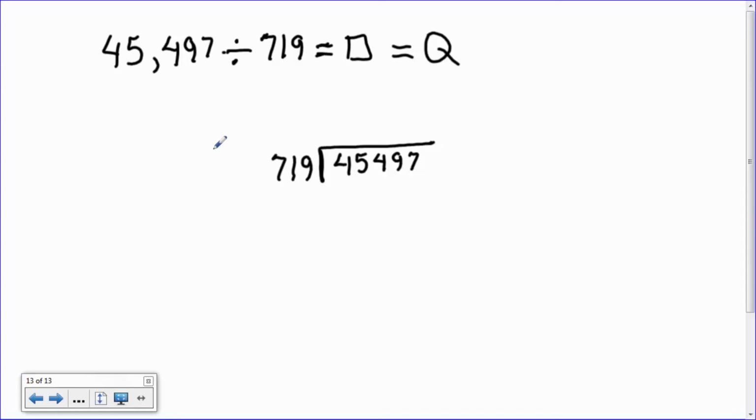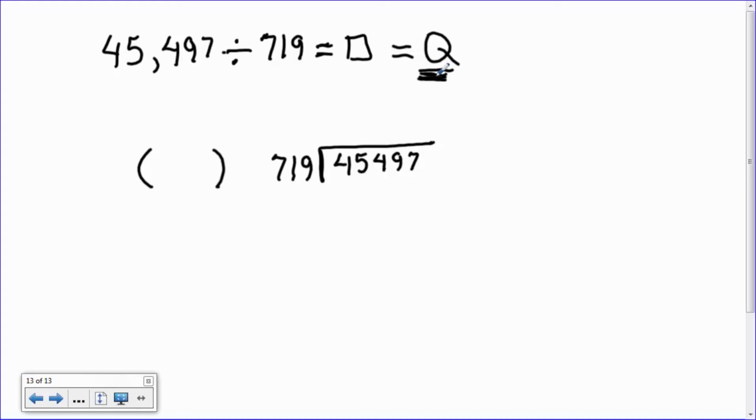So once again, I'm going to create for myself a very friendly divisor that I can work with. I want to make it a bigger divisor because remember, bigger divisors and smaller dividends give us smaller quotients. So I want to sneak up on the main quotient Q in my arithmetic problem with smaller quotients. So I'm going to choose a divisor that's bigger than 719. That's a friendly number. Well, 720 is bigger than that.